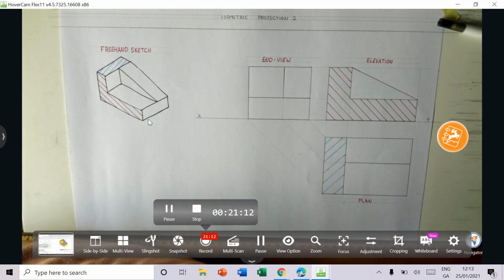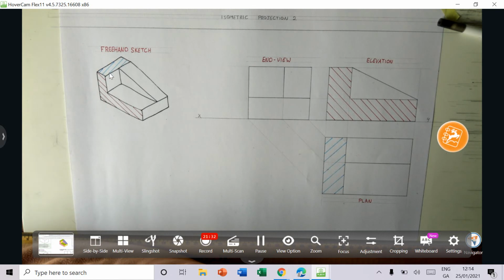Okay, so I have my freehand sketch drawn here, and I've just shaded in the two sections here. So the top piece here I have shaded in blue, and I can correspond that now to the plan. So looking down on the top of the shape, I have my blue section here as well. So these are in my plan view.